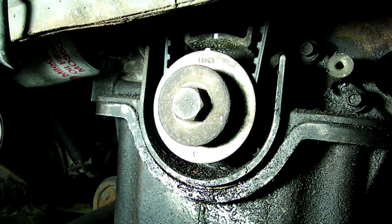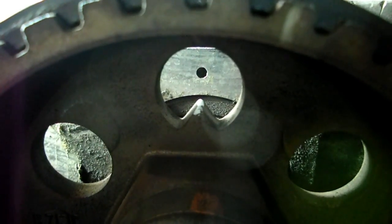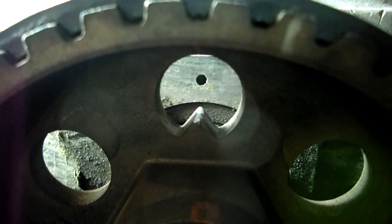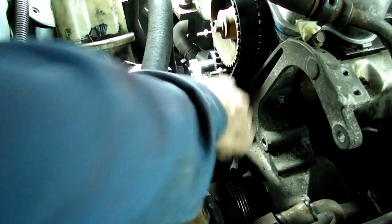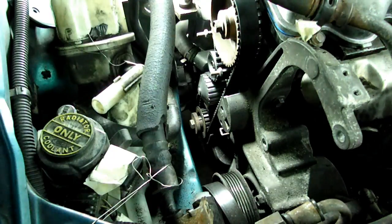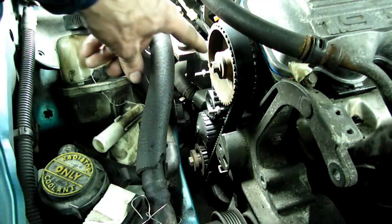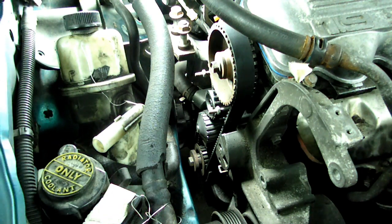And now we want to double check the mark on the cam pulley. Okay, see, if you look right through the window here, you can see that the pointer is lined up with the hole in the cylinder head, and that is correct. Now we can tighten the bolt on the tensioner. And that's it. Now it's just a matter of putting the cover back on, crank pulley, everything you took off, and that's it. You've just changed a timing belt on your Ford 1.9 liter engine.